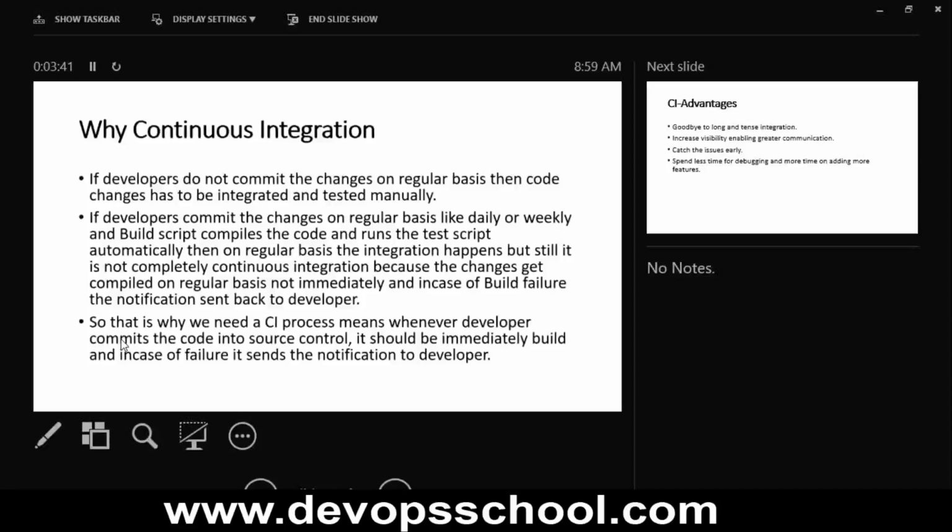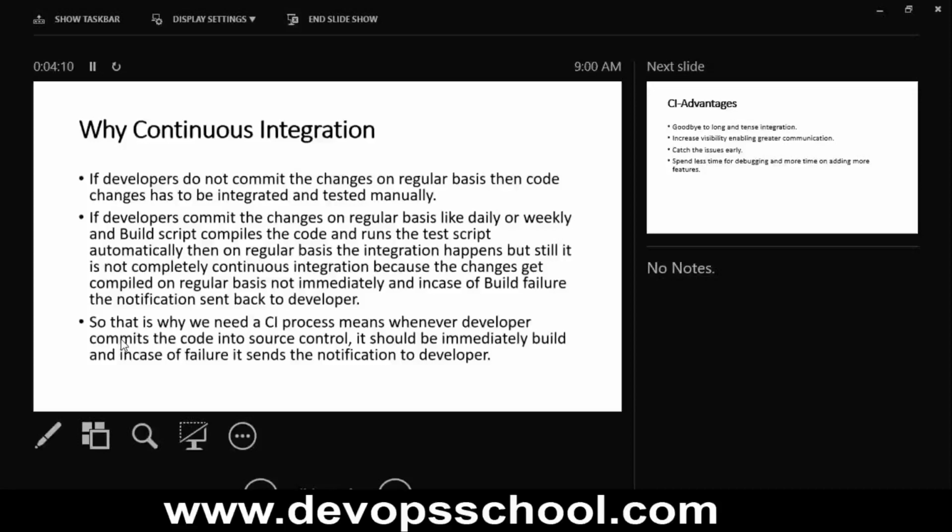So the developer has to fix that bug, move it again to version control, and then from that version control it has to be tested again by the tester. So it's a manual process, right? I want to make it automatic. If a developer does not commit changes on a regular basis, then the code changes have to be integrated and tested manually.